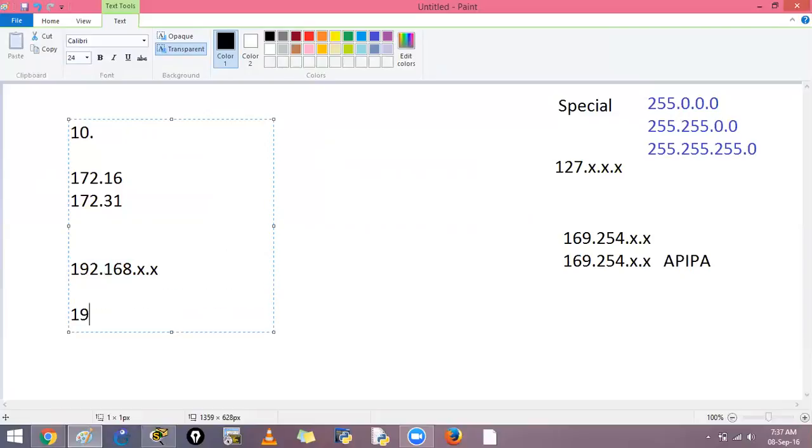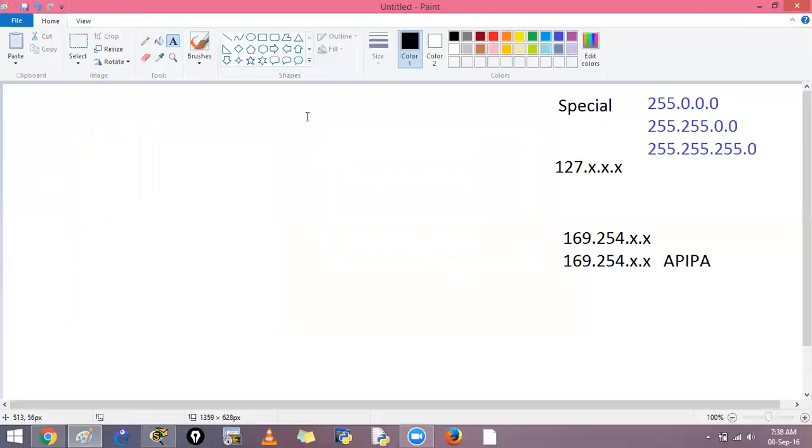Just an example: 192.168.0.1 is a valid address. 0.0 is the first network. If I change this, 1.0 is the second network, 2.0 is the third network, 3.0 is another network, 4.0 is another network. So you can have 256 networks like this, technically. We can use this number for our daily purposes. That is the reason we often use this number. We see this number on a day-to-day basis, 192.168. Getting the concept clear, easy? Okay. Now, where does APIPA come in, and what is APIPA used for?